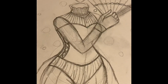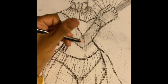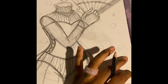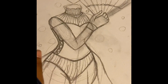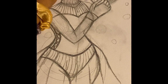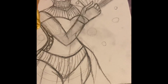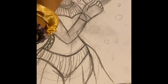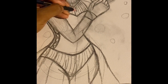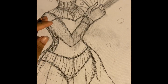Something I would like to add, I 110% know that I'm kind of drawing this wrong. A lot of artists prep their canvases before they make their art on top. I do things 110% differently than regular artists because I taught myself how to draw. So a lot of what I do will definitely be very different, just because this is how I do my things.